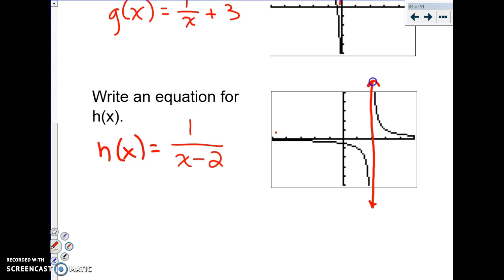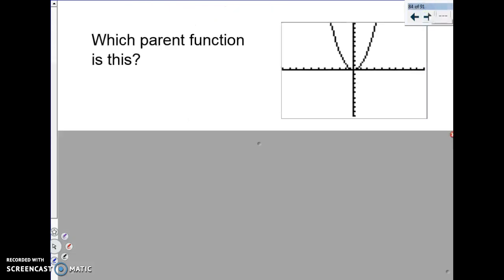You can always do a test, because if I try to evaluate this function at h of 2, then what happens is if I put a 2 in here, I get 1 over 0, which is undefined, and that's where my function is undefined. So it looks like I did a good job with that. So that's just some really quick, brief examples with vertical and horizontal translation. And then next, and then we'll wrap this up.